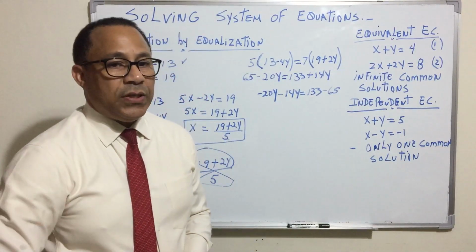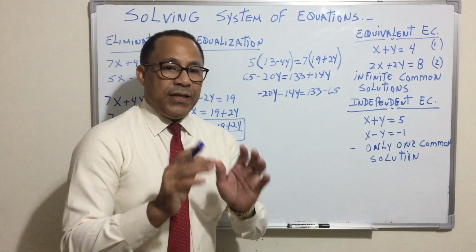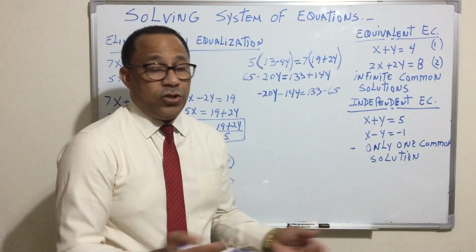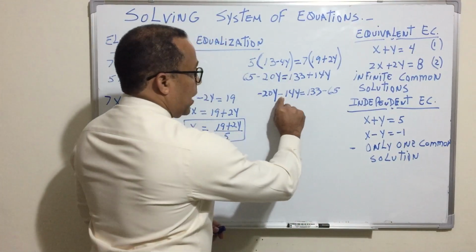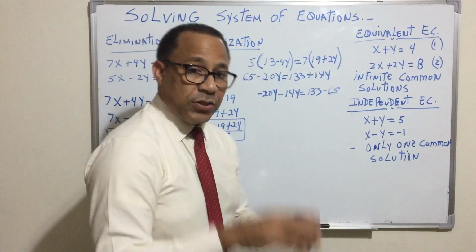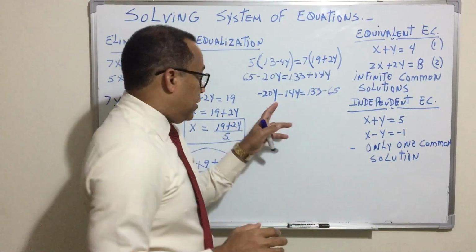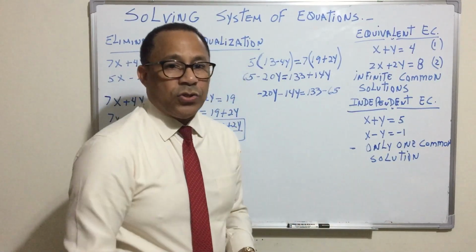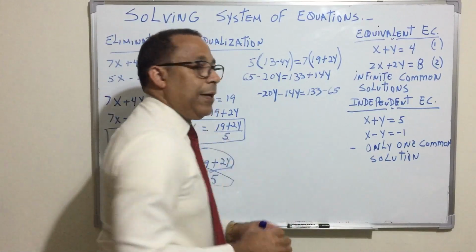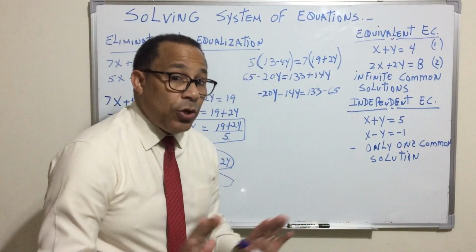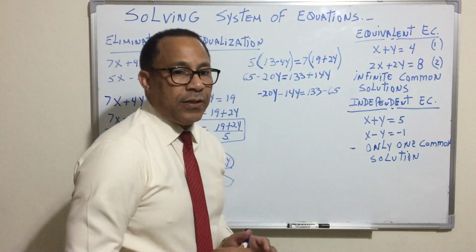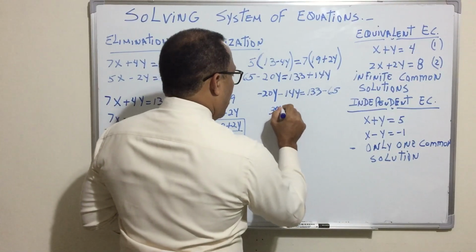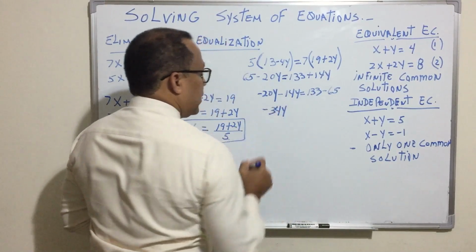This is using the rules of signs in addition and subtraction. Why do I say addition and subtraction and not multiplication? Because there's no multiplication here. Look, the sign between the terms is a negative sign, so the operation between the terms is subtracting, right? And this is also negative. The rule says, in addition and subtraction, when the numbers have the same signs, you just add the numbers and copy the same sign. Adding 20 and 14 is 34y, and we keep the same sign.